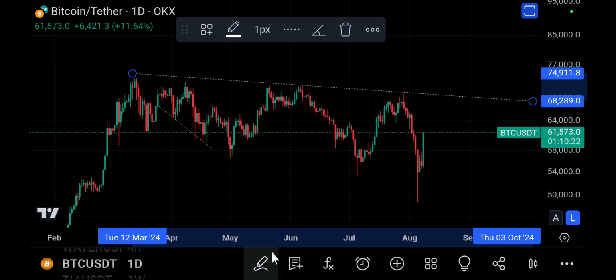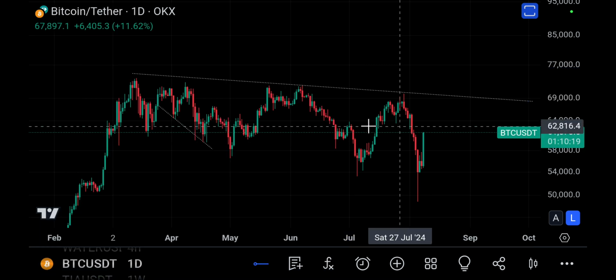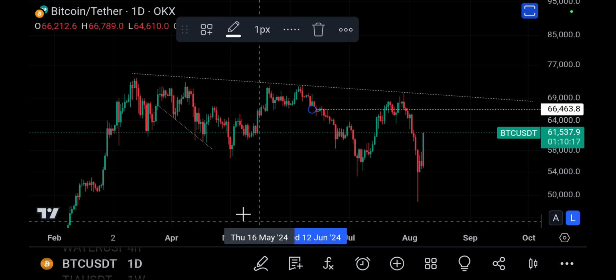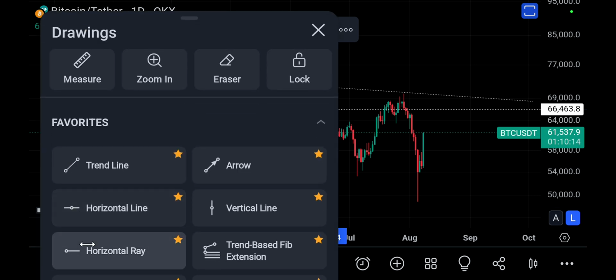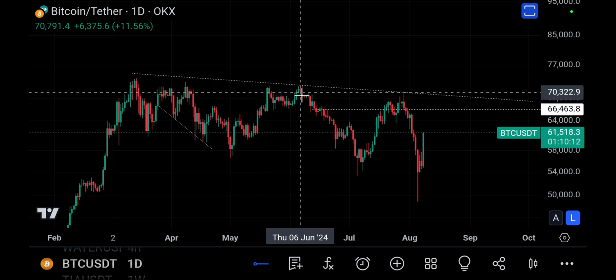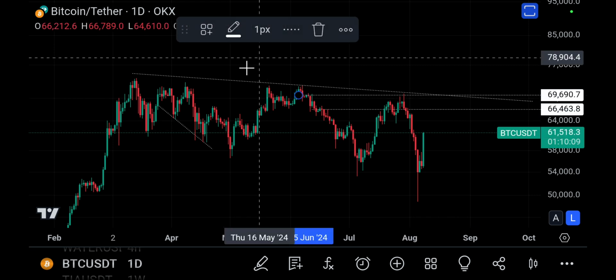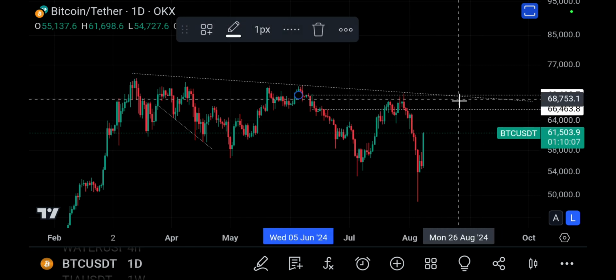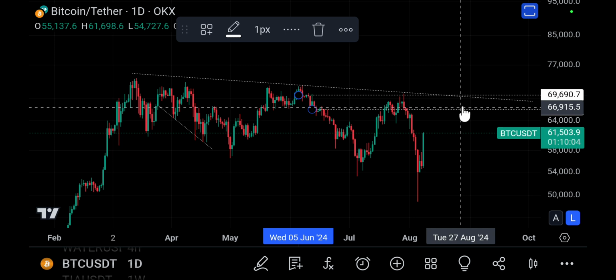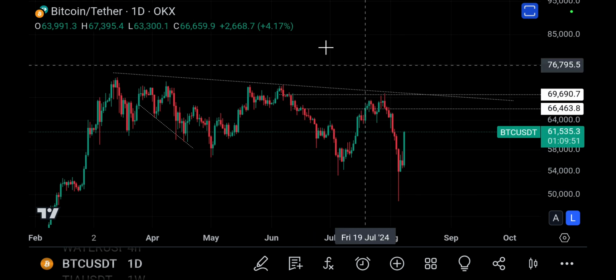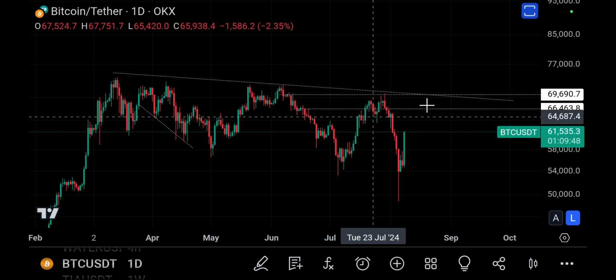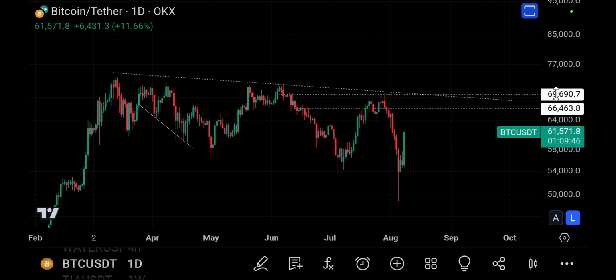So still the same range here. Up to this level here is very important, since it is still within this down sloping resistance. Very important, don't forget that. I'll continue to update this so that you guys will be up to date, on when we might likely get a reversal or just keep pushing higher. That's all for now. I'll continue to update this move to the upside. I just pray I do.